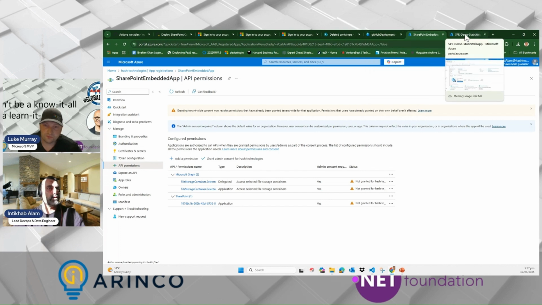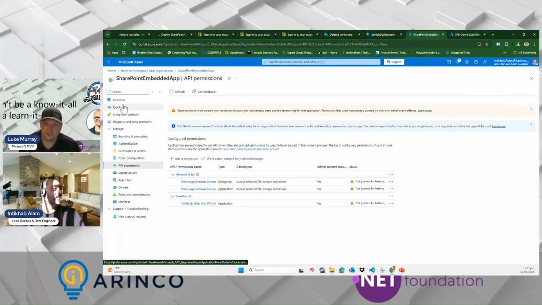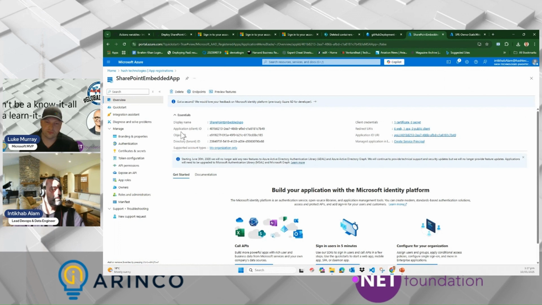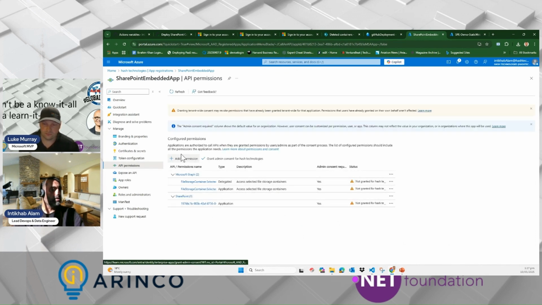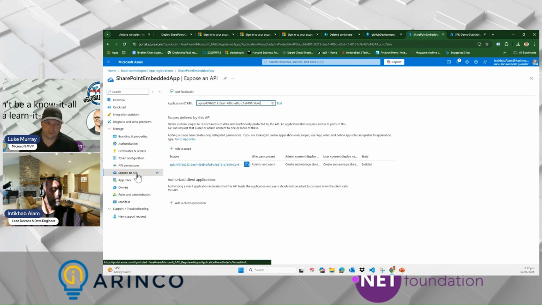And in this one, if you see, this is the app registration being created. This app now has the certificate and the registration of this certificate, and then all these API permissions, and exposing these API permissions and the scopes.